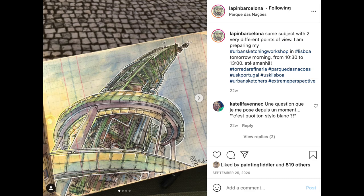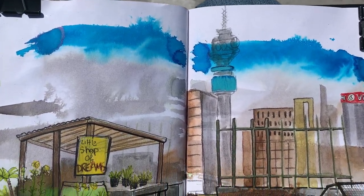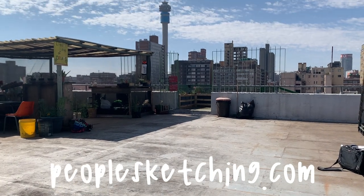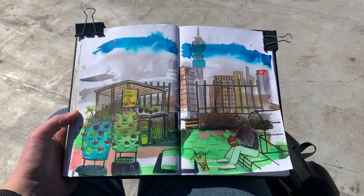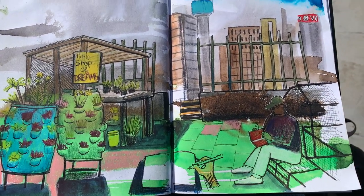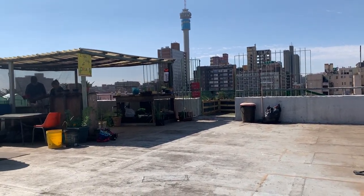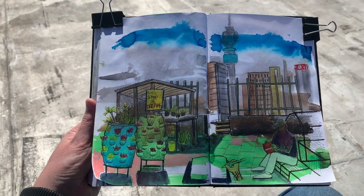You'll also notice something I don't usually do — I've actually put a person in the sketch. I don't often draw people, but I'm trying to practice more. I've actually developed a website called peoplesketching.com. It's a library of lots of different video clips of people in public going about their business — sitting at a cafe, all those kinds of things. I'm using it to practice my people sketching skills so that when I do go urban sketching, I can have more confidence drawing people in a convincing way. If that's something you're struggling with and you don't always have time to go out and practice in public, do check out peoplesketching.com. It's $5 a month, which literally just covers admin and web hosting. It's a really cool resource with videos from all over the world of all kinds of people doing all kinds of things.